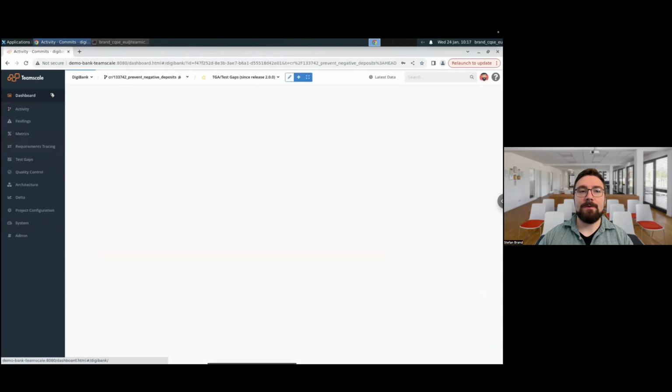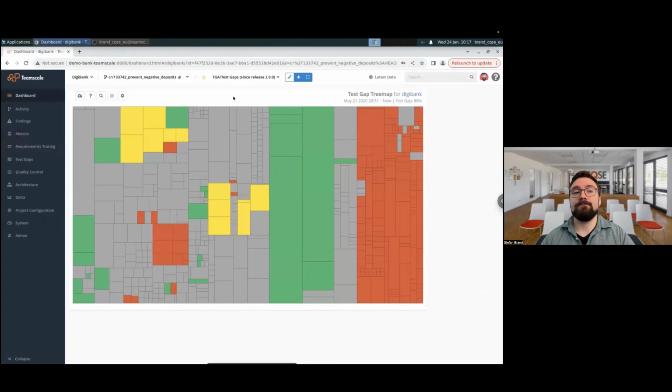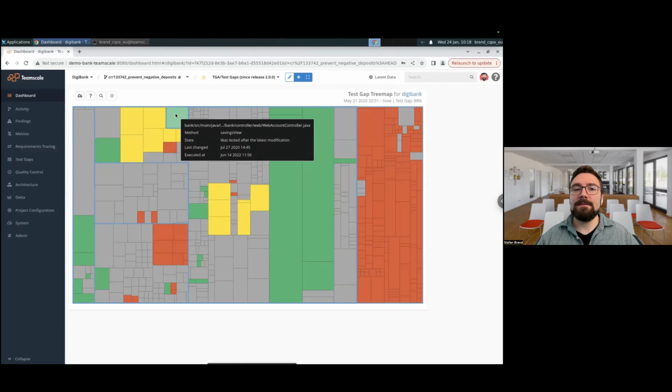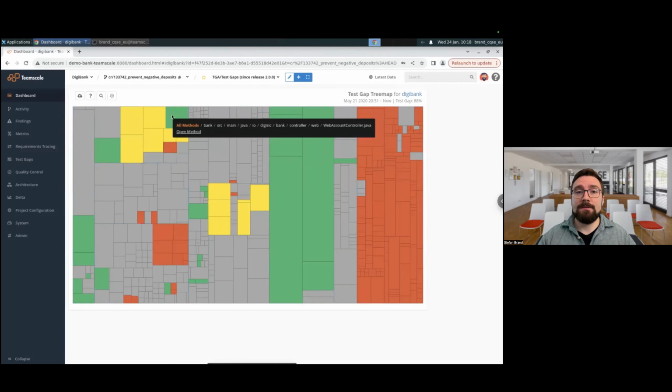For this, I want to show you the dashboard first of all. So what you can see here is an image which is similar to what Thomas already showed you. You have all your components, all your methods displayed here, and we use colors to tell you if these changes are already covered or not. So in our case, let's just have a look at the green part over here. Green means the changes have already been covered. So let's go into there. I just clicked on the tile, and then we can open method.